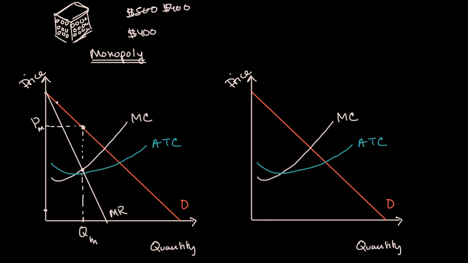And we can think about what its economic profit would be. On every room in this case, it charges that price, and its average total cost is this blue line right over here. So the difference is how much economic profit per room, and then you multiply that times the total number of rooms. And so this area is the firm's economic profit.